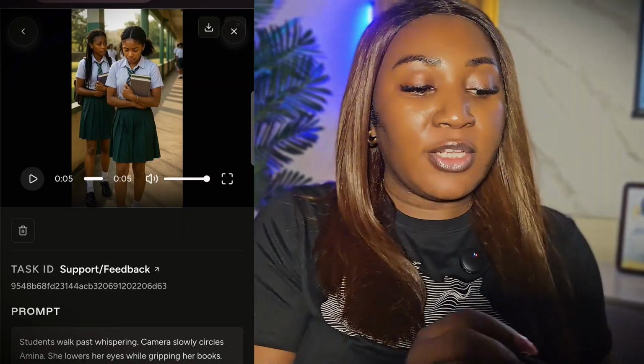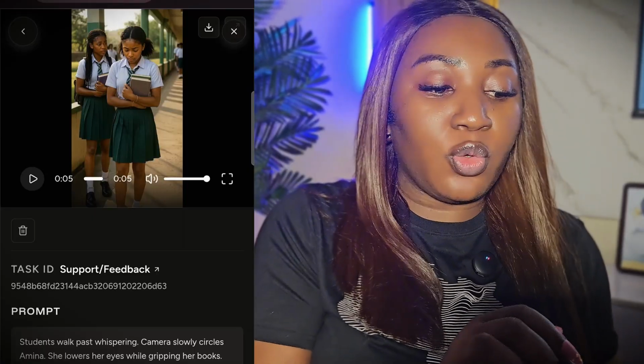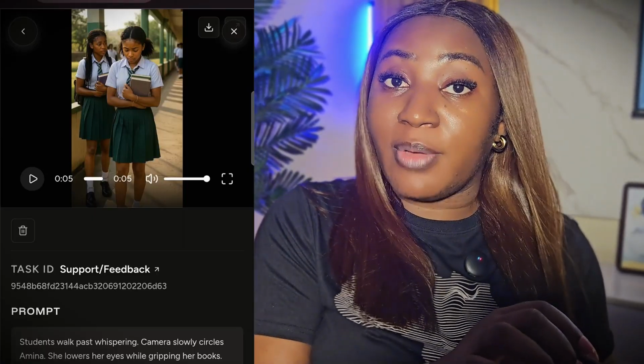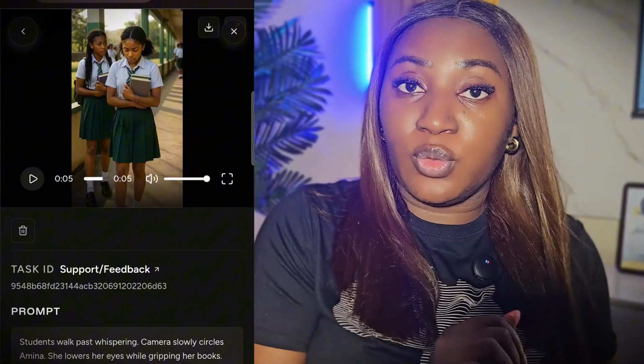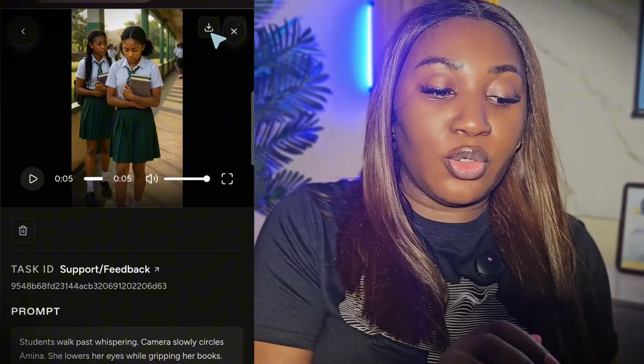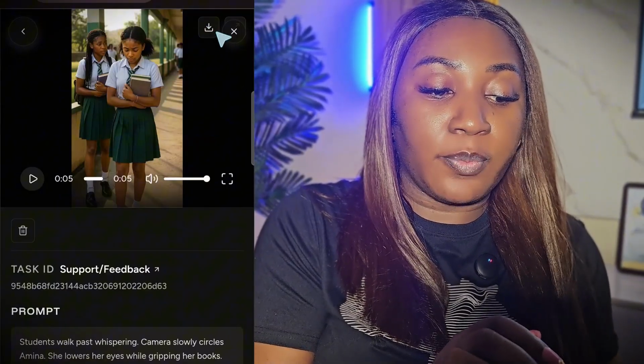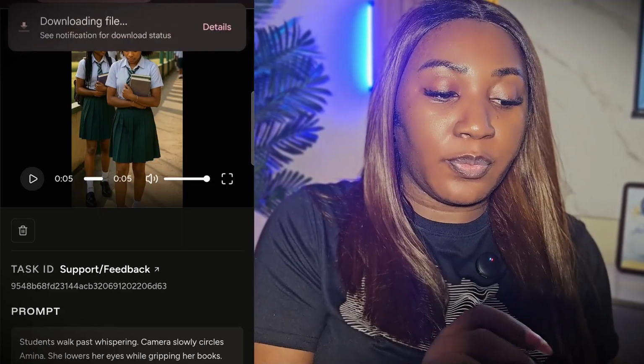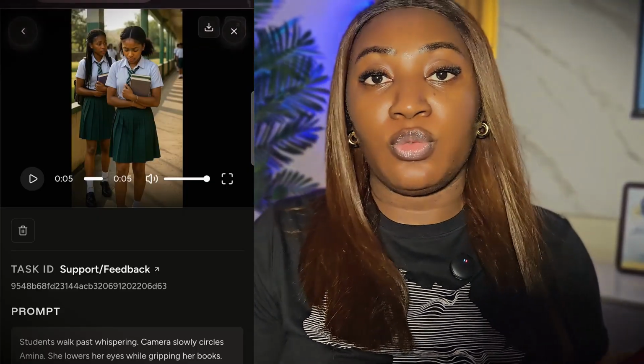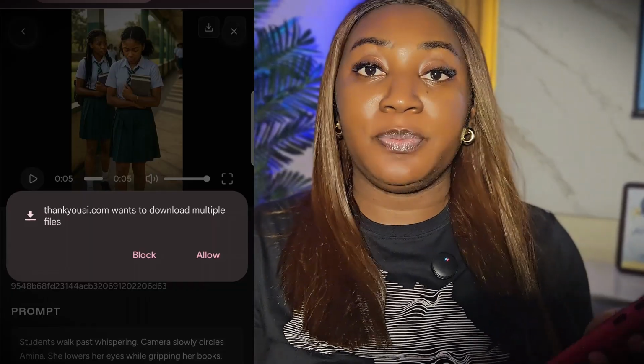Can you see? So somebody said she's the one that cheated. So she said I didn't do anything, and her friend Chidima responded, I believe you. Okay, so you have done this scene. You're going to click this button here and it's going to download to your phone. So we'll do the same thing for scene 3, scene 4, scene 5.